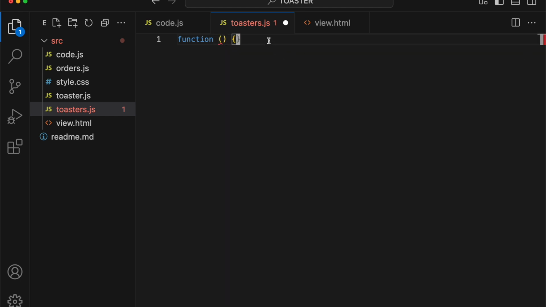But now to make an IIFE, we've got to take that function, actually let's get rid of the space there, and put it in parentheses. Now you see our error went away. Now we have a function declaration inside of parentheses. What happens when we put things in parentheses is it says run this first. So it's going to run this, and then it's just what's called an anonymous function.